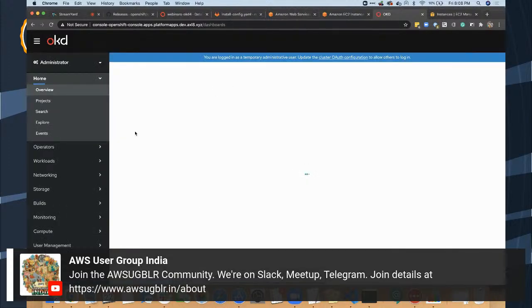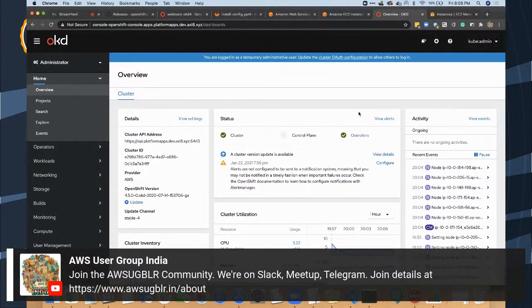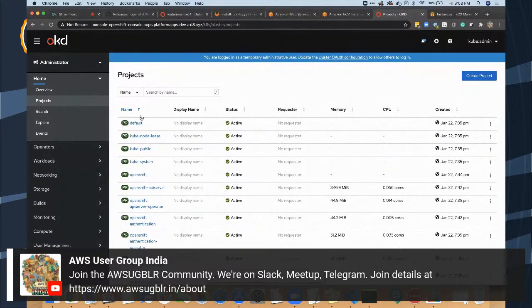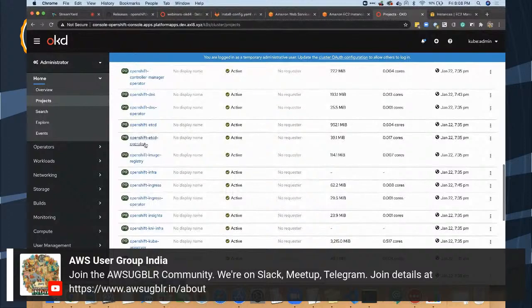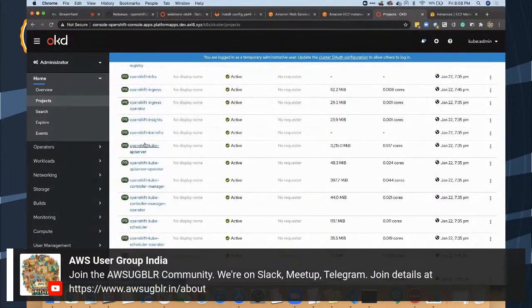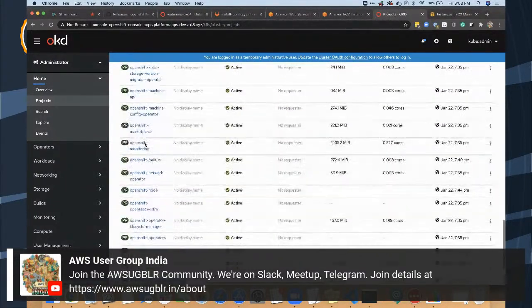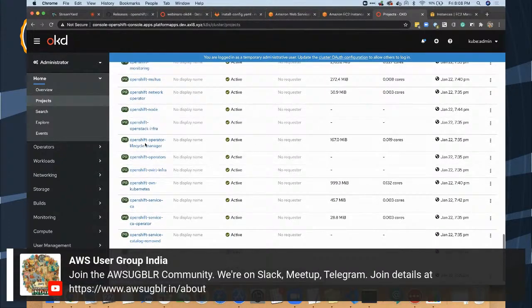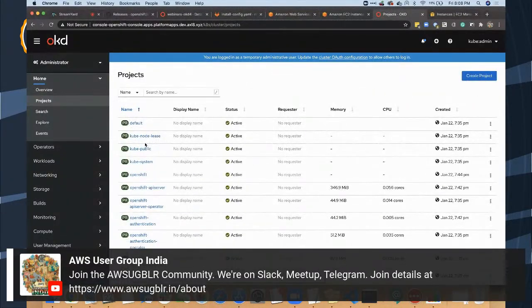Yep. This is the cluster I've just created. Right now, you won't see anything because there is nothing except the defaults. These are all the system, kube-system, or whatever you call it, the default projects for running all the OpenShift related container workloads. So if you see, OpenShift has these many workloads running as part of the default installation. From here, you can set up different things. You can grant access to users and other stuff. Yep.